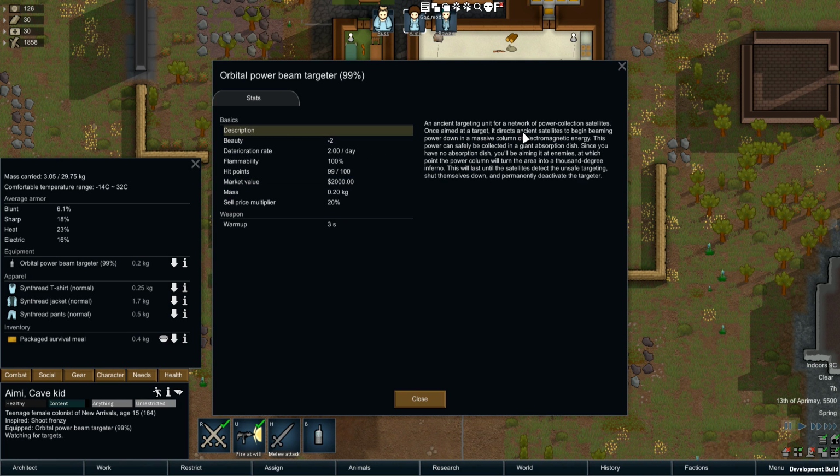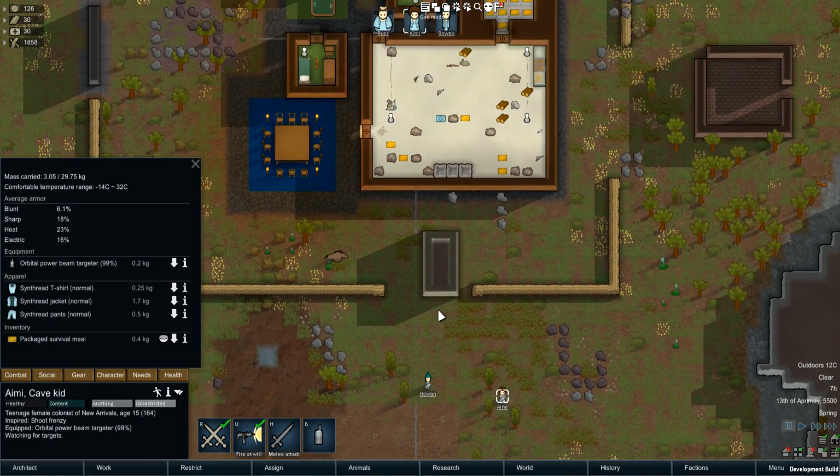An ancient targeting unit for a network of power collection satellites. Once aimed at a target, it directs ancient satellites to begin beaming power down in a massive column of electromagnetic energy. This power can be safely collected in a giant absorption disk. Disk, my bad, whatever. Since you have no absorption dish, you'll be aiming it at enemies, at which point the power column will turn the area into 1000-degree inferno. This will last until the satellites detect the unsafe targeting, shut themselves down, and permanently deactivate the targeter. Excuse my reading, it's very early morning.